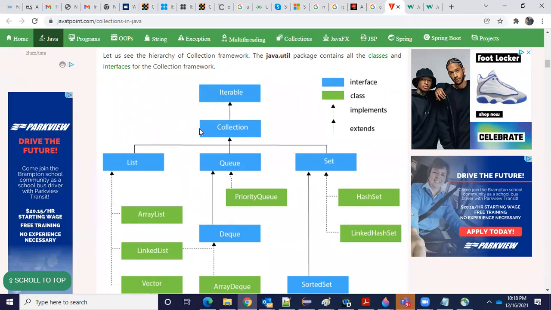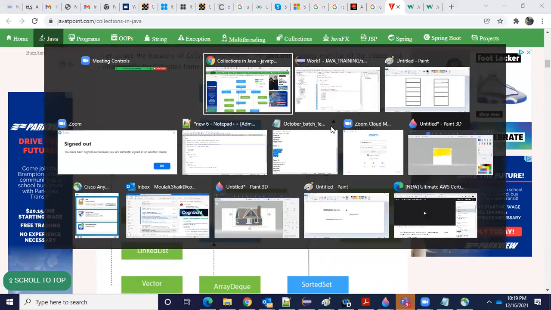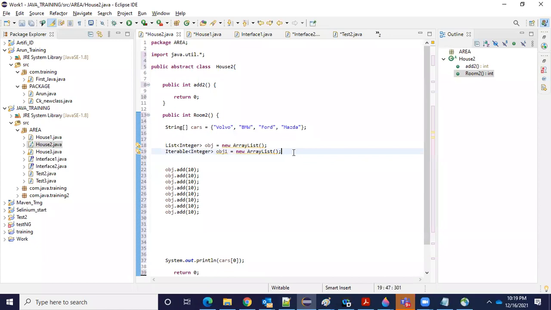If I created the object of the iterable, how many methods can I get? Only three methods. Like that, only those methods will be accessible.